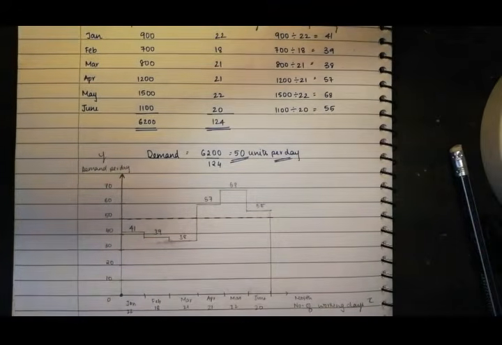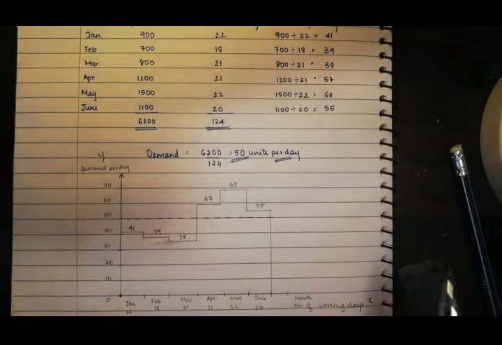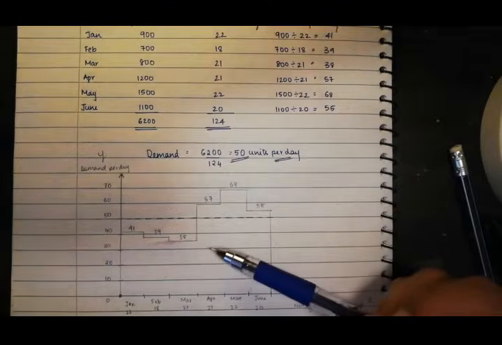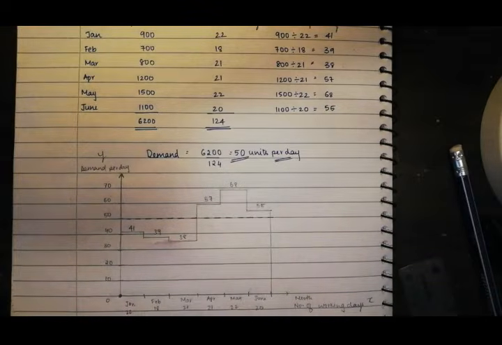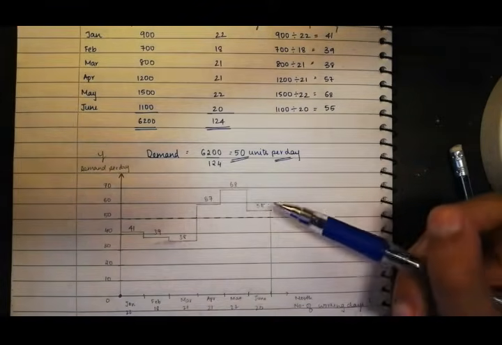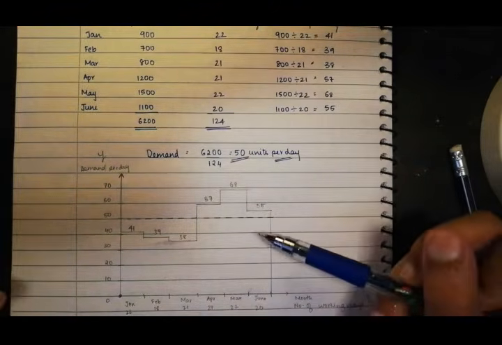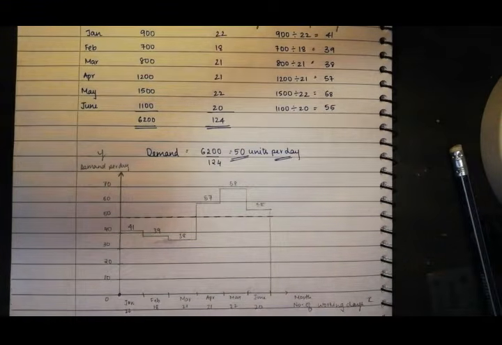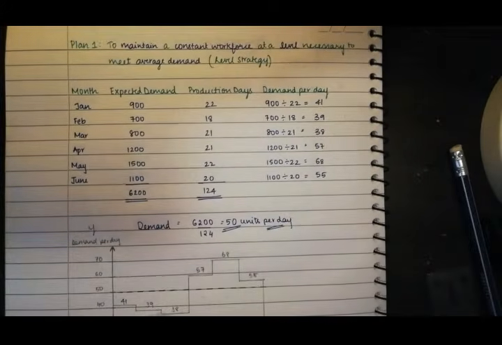All right, I hope it's clear, but this graph basically shows in a more easy manner that, okay, this is our forecasted demand. So for the first 3 months from Jan to March, we need to lower the production, and for these 3 months, we need to increase our production. So that's how you do the graphical method, and we're still not yet done because again you need to find the constant workforce, and I'll show you that right now.